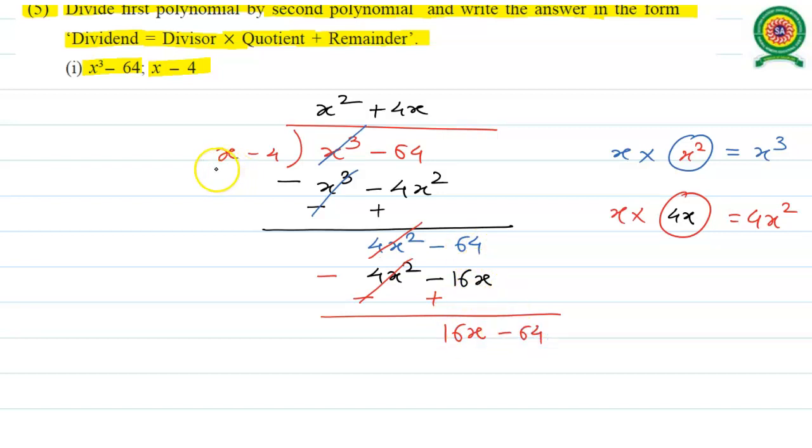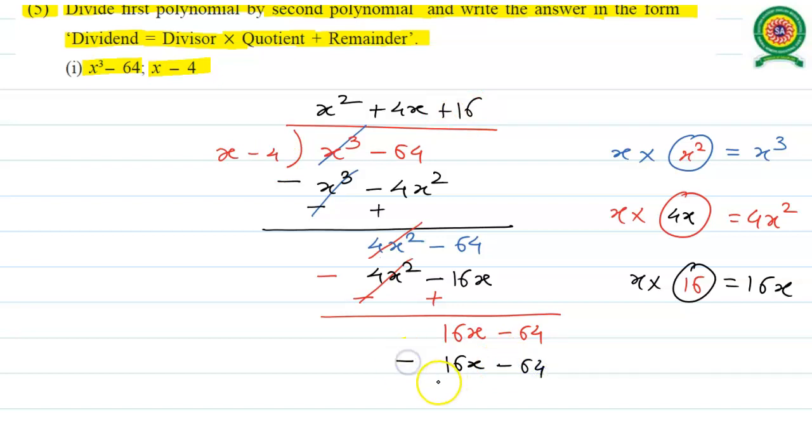Now look once carefully. We have an x and we will require the 16x. So x into some value to get the 16x. So once we multiply x by 16, we are getting the 16x. So try to multiply now the divisor by 16. So that now we are having 16 into x becomes 16x and minus of 4 into 16, 16 4s are 64, plus minus becomes minus 64. We are in the division, do the subtraction.